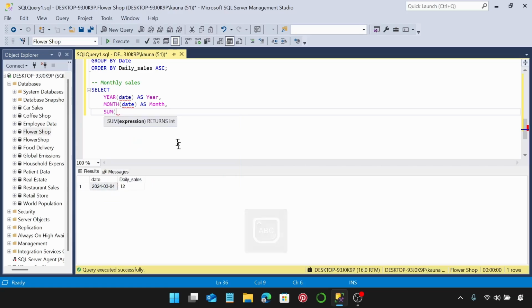So that's going to be the sum of total sales, and that's going to be monthly sales.